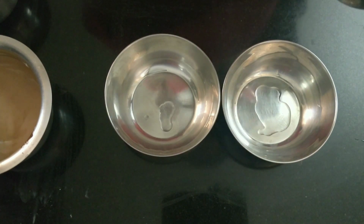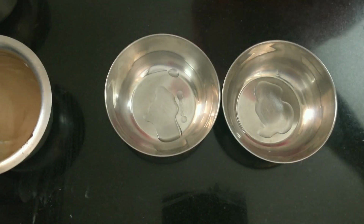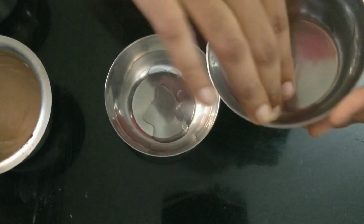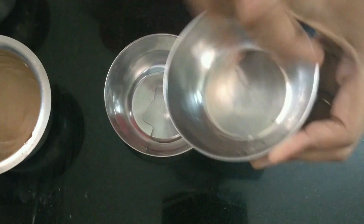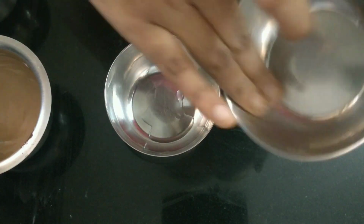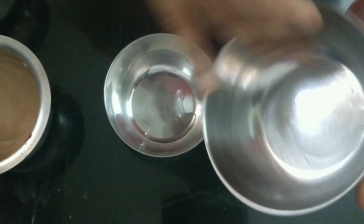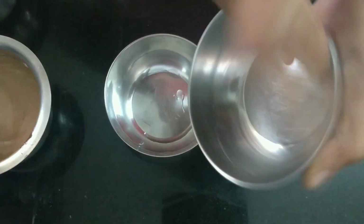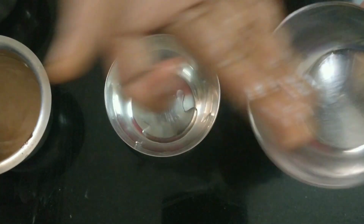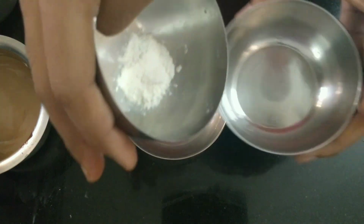You take 2 bowls. These are the ones which go into the oven or into the kadai. You oil them up, so grease it well and evenly. This helps in making the cake non-sticky when it's done. Once you've done that, do that for the rest of the cups.